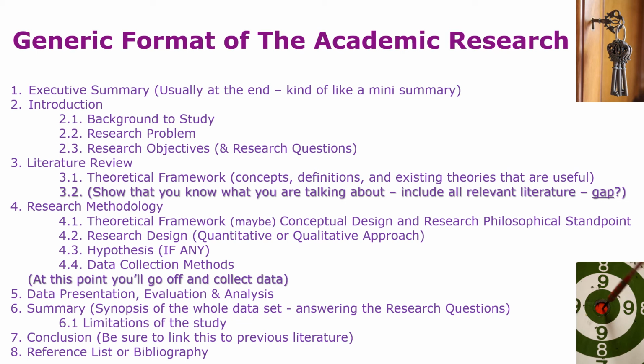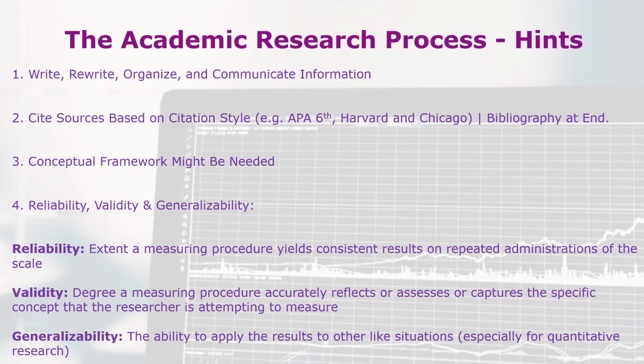But then you want to go on ahead and talk about the limitations to the study. So what is it that you found out in this study? But maybe I didn't have data on certain things. Maybe I'm limited by certain methods, things like that. And then finally, you want to conclude. And a lot of times, students don't link this to the previous literature. So okay, this is what I found, and this is how it stands with the body of literature. And then finally, you want to write the reference list at the end.